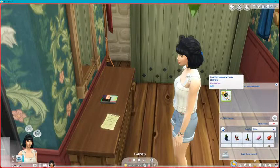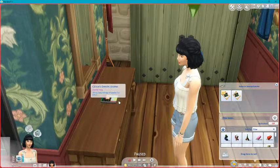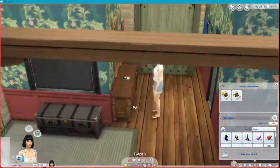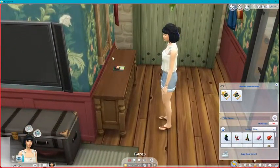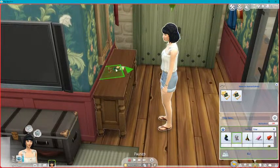And nothing automatically goes in here. In fact, you can't put anything but these notebook entries in there. I did that specifically because I wanted this to be just like a notebook, because I have tons of other options. But for example, I can't put these in the notebook.